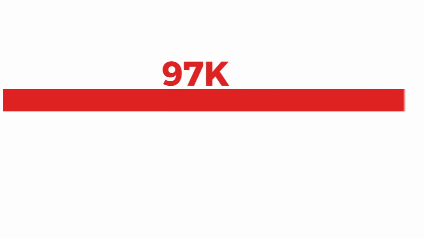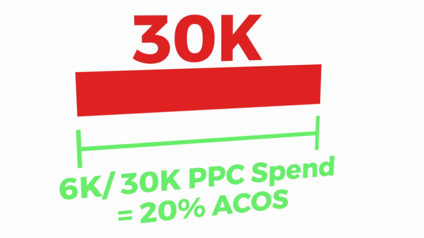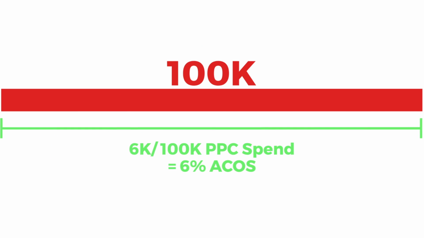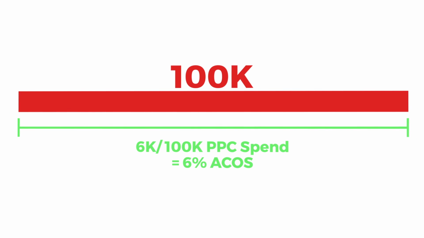But keep in mind that PPC sales only account for part of your overall sales. So for instance, let's say every 100 sales, maybe only 30 or so might come as a result of PPC advertising. So when you take that PPC spend and average it out across all of your sales, it usually works out to around 5%. So that's how we came to that number. Again, just a rough rule of thumb.